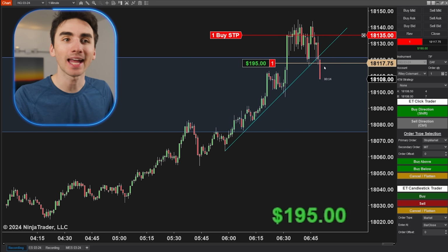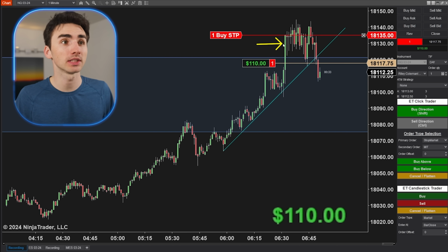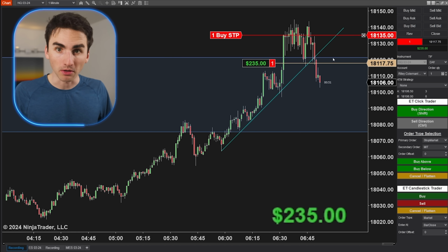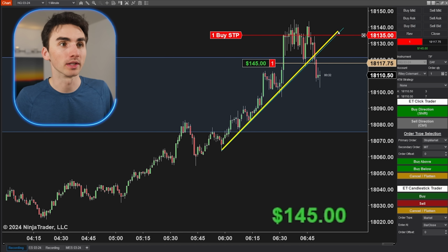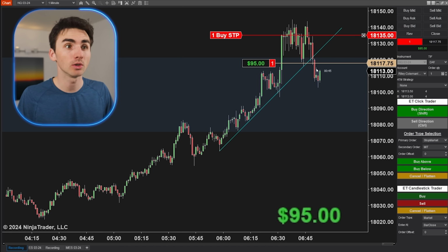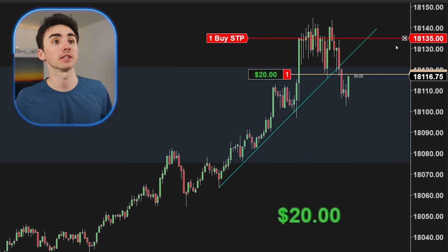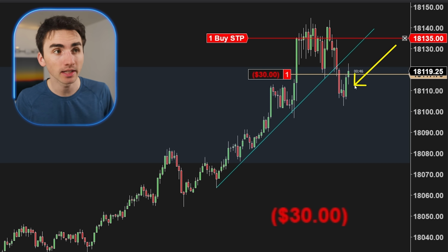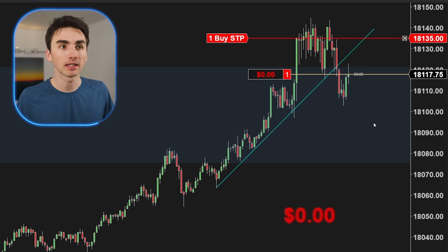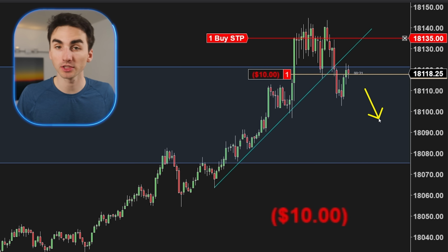And it starts that cascading effect where all of a sudden people that are long, or buyers that got in up here because it broke the previous highs, are freaking out and realizing that it's broken this uptrend it's in. A lot is starting to look really bearish. And so they're starting to potentially exit out of the trade, or people like me are starting to say, hey, this actually looks good to the downside. I'm going to get in short here. And so again, all these sellers come into play because, well, when I short the market, I have to put in a sell order, which pushes the price lower.